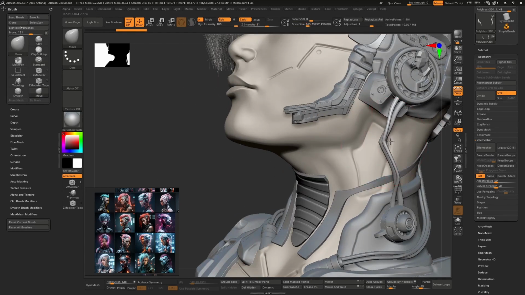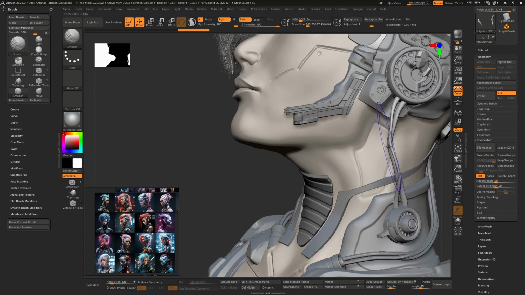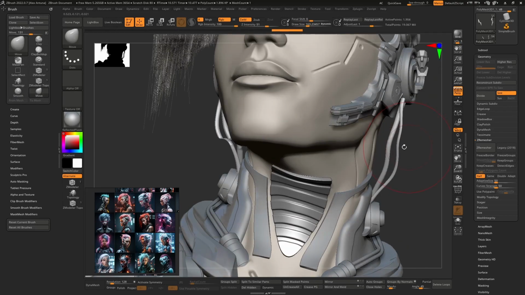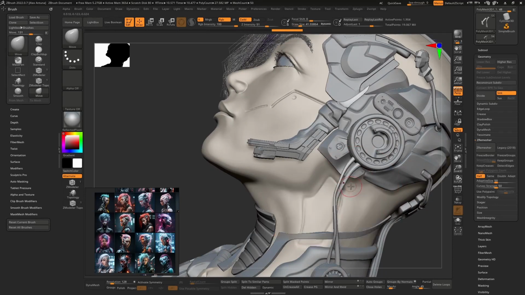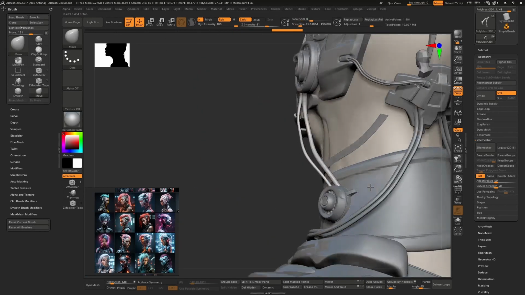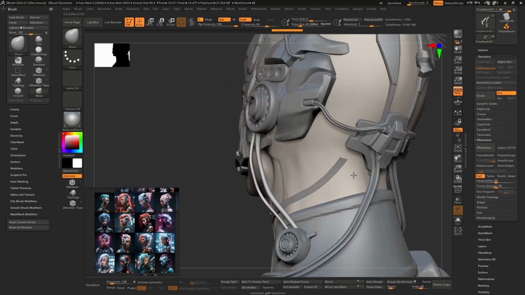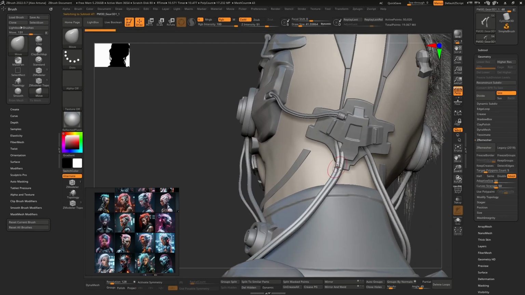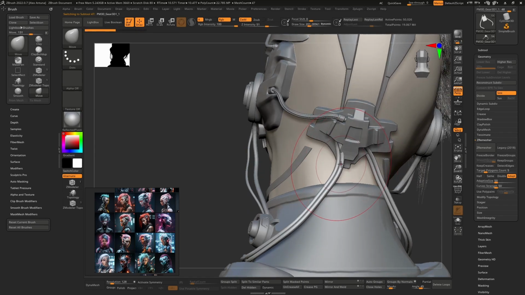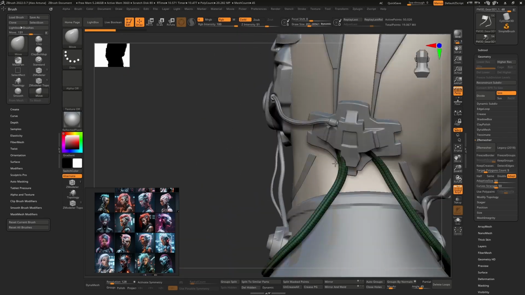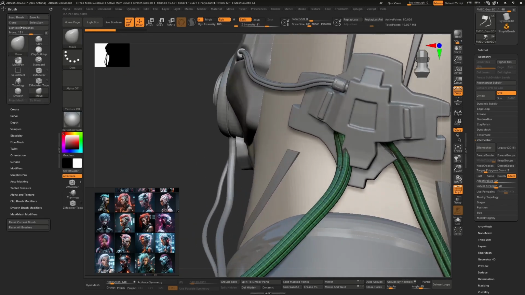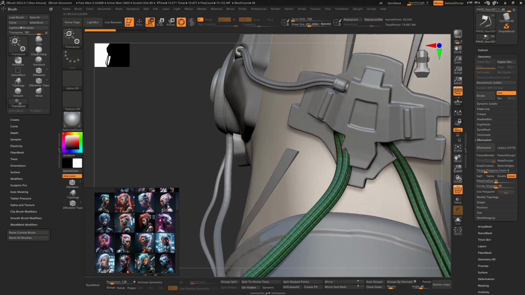Just push them back. I'm just going to clean this up. We'll just keep it for reference. We'll go back. I want to do actually a specific kind of model for that. Kind of have it a little bit more defined. Just gonna push this out. So we're kind of getting some of this stuff going. Let's see what I got. What is this? Pretty dense geometry. I'm thinking.